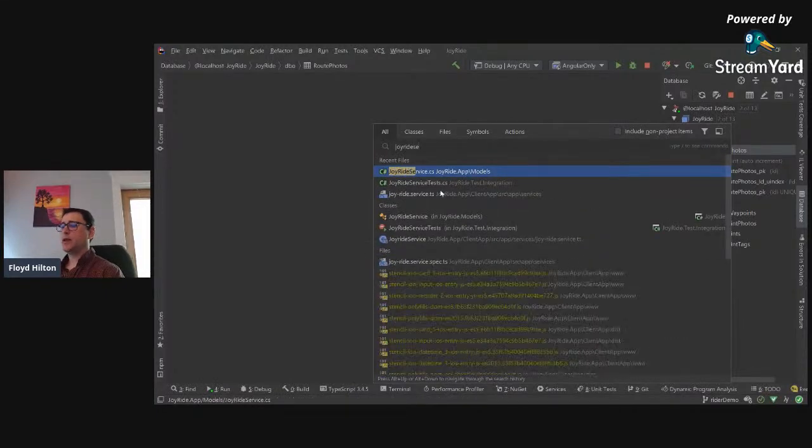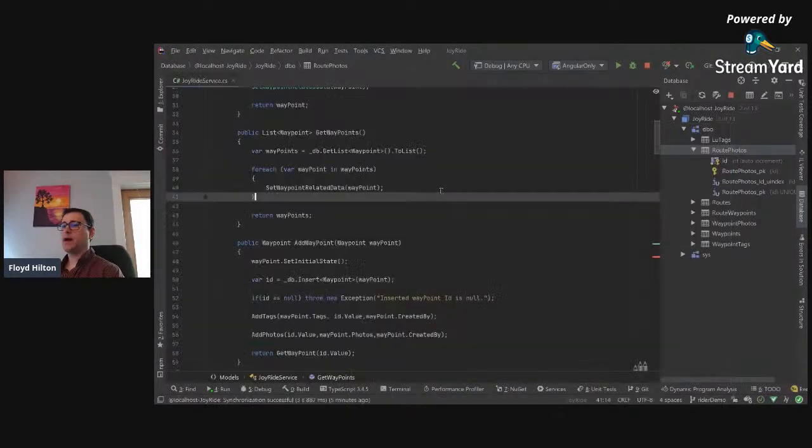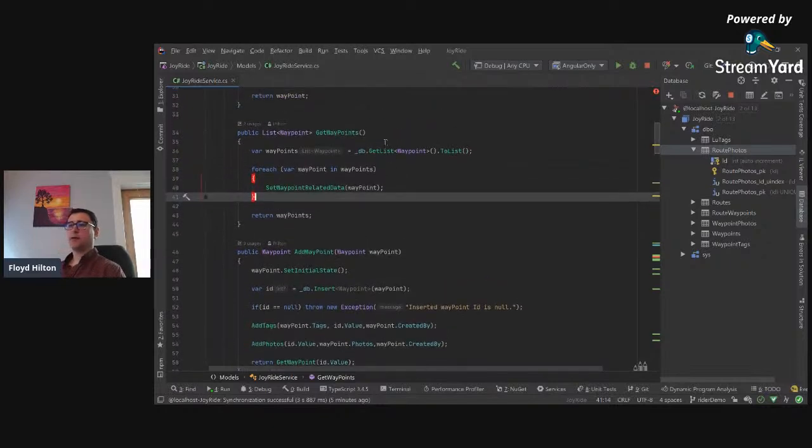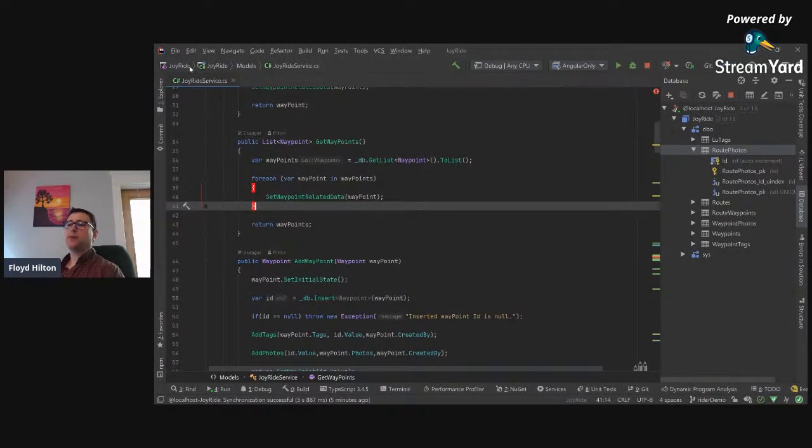So I'm going to open a backend file now, so we can go through a couple of things in here to talk about things that I like in here. The first thing is at the top, you have these really nice breadcrumbs that show where the file is in your solution. So as you're navigating around, you can quickly tell where you are.